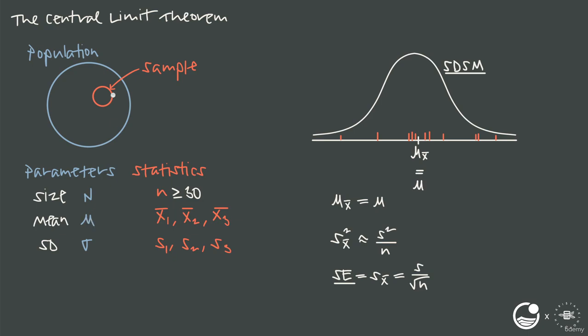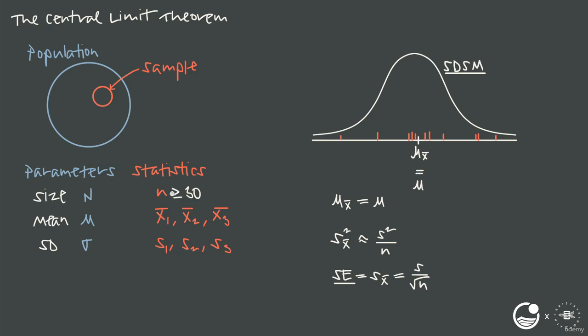But of course, taking a larger sample might mean that we have to spend more time or money on our sampling process. It might be more difficult to take a larger sample. So in the real world, we're always balancing these things. Maybe we want to take as big of a sample as possible, but we're limited by our manpower or our money, our resources. And so the sample we take can only be so big.